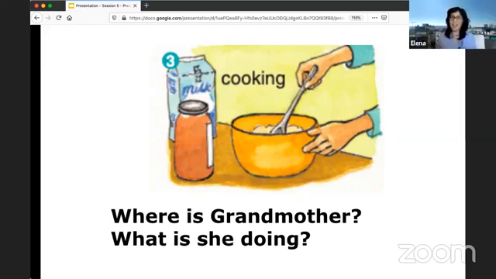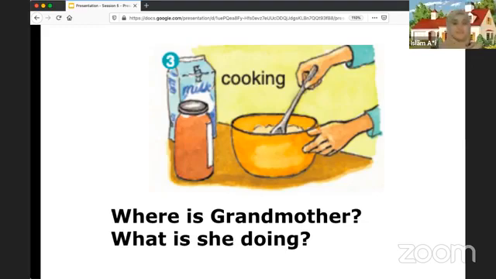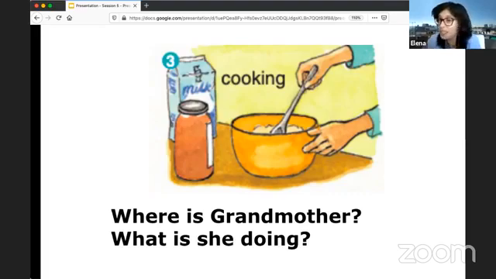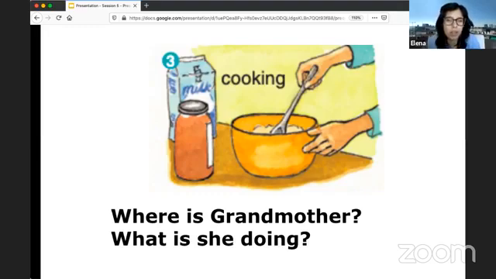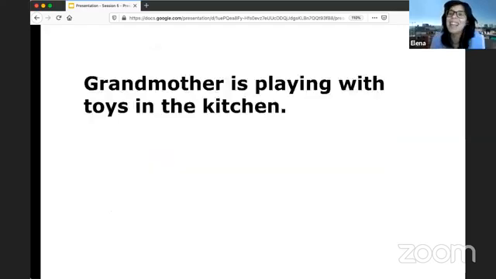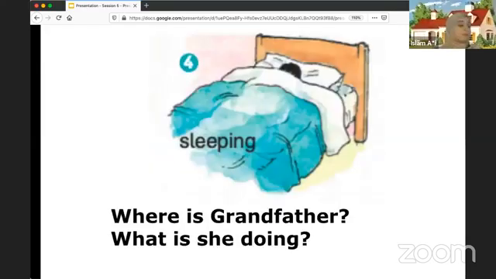Layla? Yes, I can. She's saying it's false, and I think that is correct. She is cooking, but she's not in the living room, is she, Dahlia? No, she's cooking, but in the kitchen. She's cooking in the kitchen. That's right. I wouldn't recommend cooking in the living room. You're going to make a mess. Yeah. Let's move on to the next one.